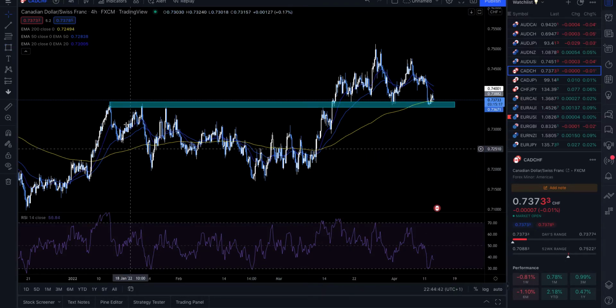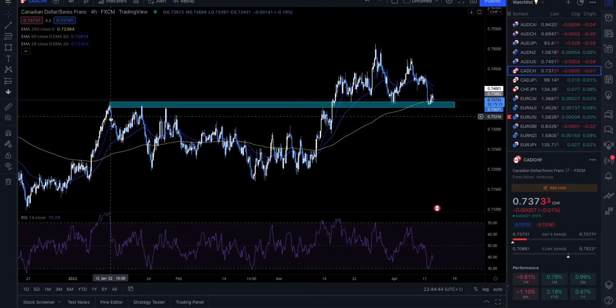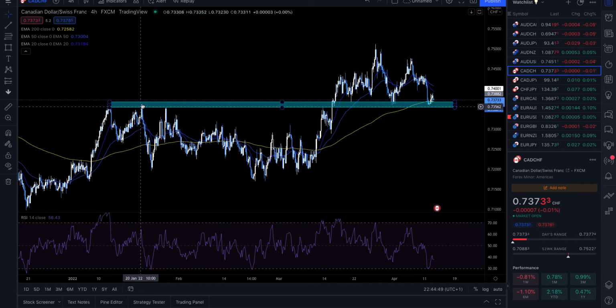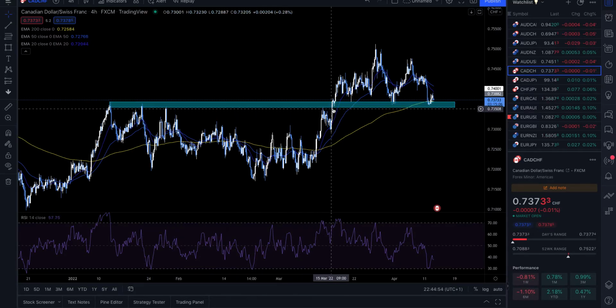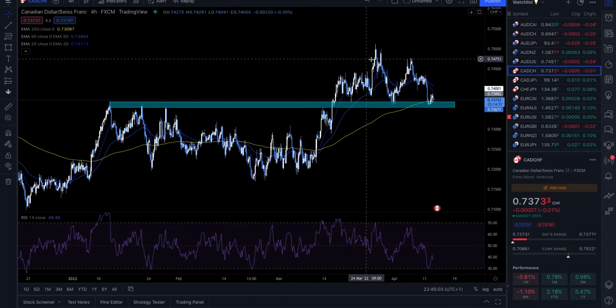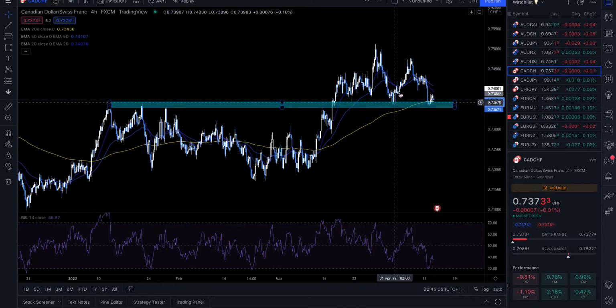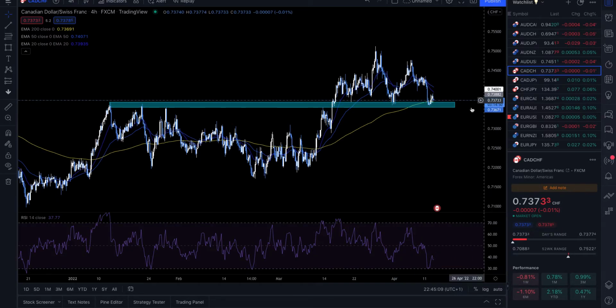So we can see right here, dating back to the 12th of Jan, this price zone was acting as a ceiling. We had the first touch, price came up again, second touch rejected, third touch rejected, until finally on the 15th of March 2022, price broke out. And since price was then above, this same zone then acted as a floor. Price rejected higher. Next time it came down into this zone, rejected once again, and where price is currently beginning to reject again. So this is a very significant level of previous resistance now turned support.